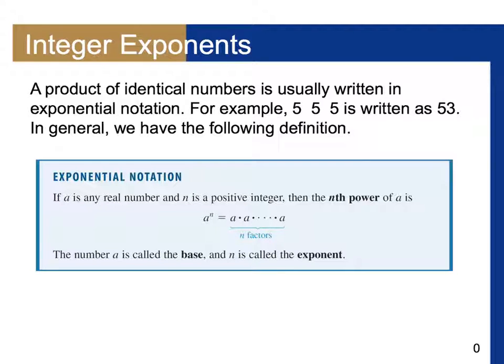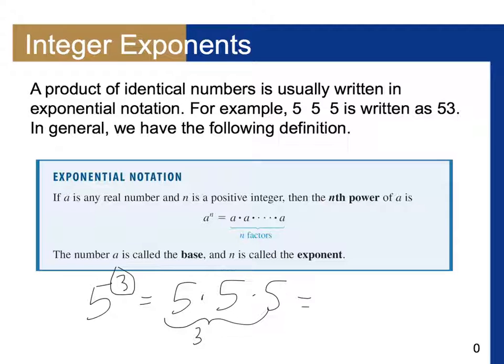Okay, for example, a is called the base, and n is called the exponent. So n is the number of times that you're multiplying, and a is the number that you're multiplying. I'll use the example above that didn't print out right: 5 to the third equals 5 times 5 times 5. We're multiplying 5 three times. You notice that 3 there is our exponent, and that's how many times we're multiplying. So 5 times 5 times 5 is 125.